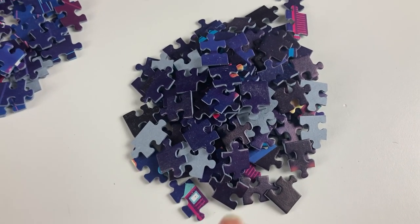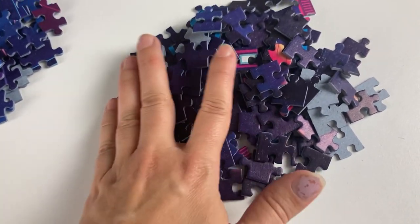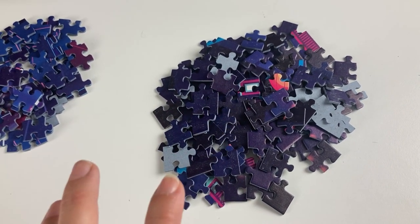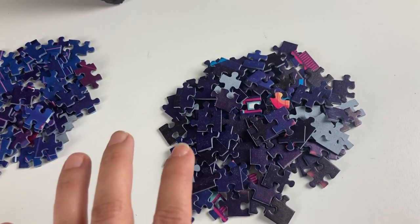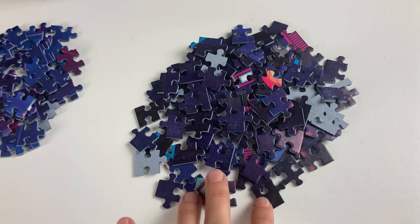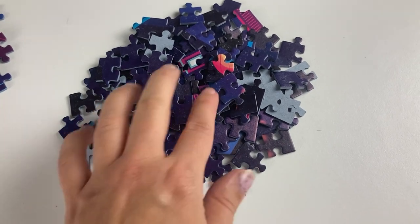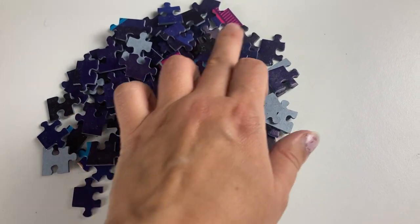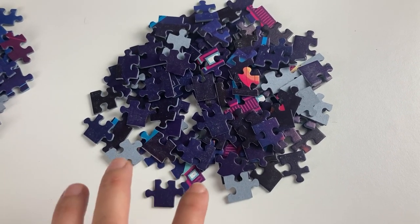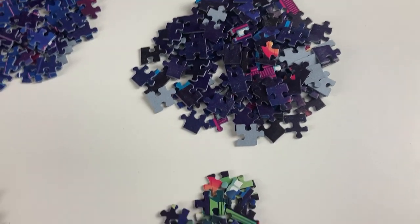Just incidentally with the edges, a lot of these pieces are dark, so I'm going to approach the edges the same way I would approach the solid colour pieces, which is to leave them and not do them at the start. Mostly I prefer to do the edge first, and I know a lot of people do, but there are just so many solid colour pieces here. I could probably put them together, but I think I'd be making life a bit more difficult for myself. A middle ground would be maybe to put together these ones with splashes of colour on, but I'm not so committed to doing the edge first that I really feel the need to do that. I'm going to just leave those till later on.